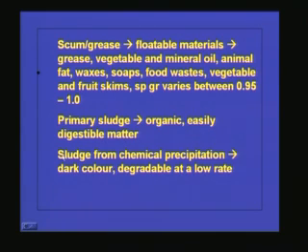Now we will see the characteristics of the sludge from a chemical precipitation unit. Usually the sludge will be dark in color and degradable at a low rate. The reason is organic matter will be there and some inorganic matter will be there. To remove that, we are adding certain chemicals to change the property of the material or the solids present there. Because of that chemical addition, we will be getting a mixture of organic as well as inorganic sludge. Definitely because of the presence of this inorganic material or the chemical, the degradability of the sludge we are getting from a chemical precipitation or chemical treatment plant will be less compared to the primary sludge we are getting from a primary sedimentation tank.